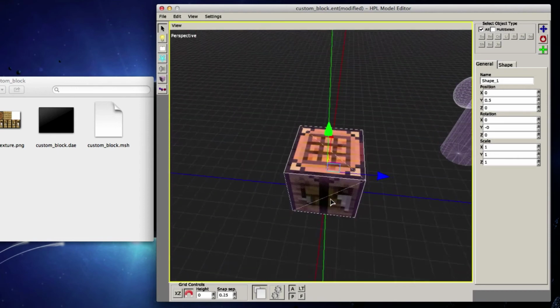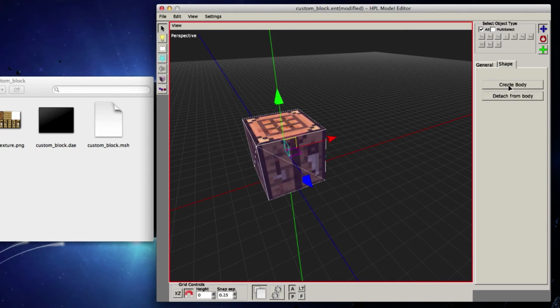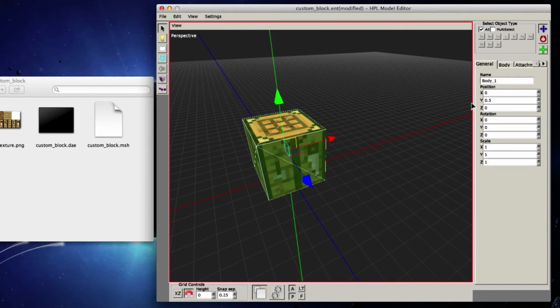So now that we have this one on, this is not the collision yet. What you need to actually make it a collision, you go on the shape tab and you create the body. As soon as you click this, it'll turn green instead of purple, and now you can collide with it.